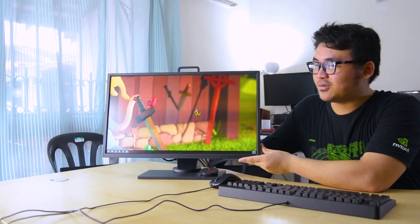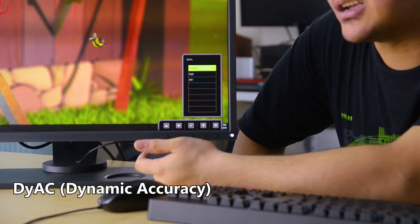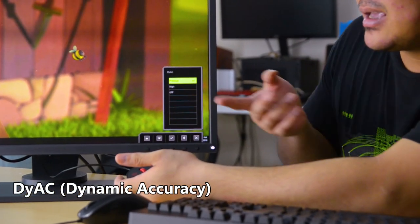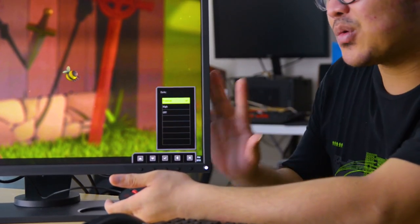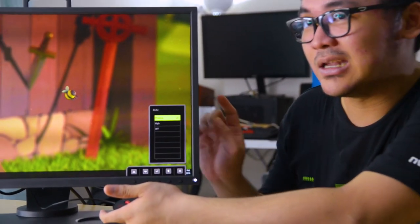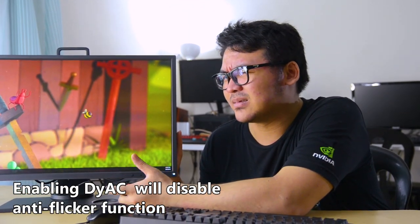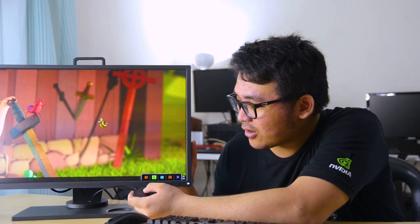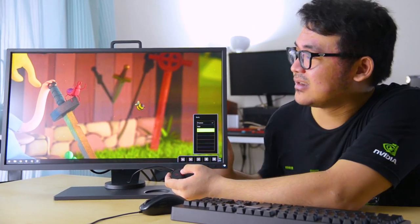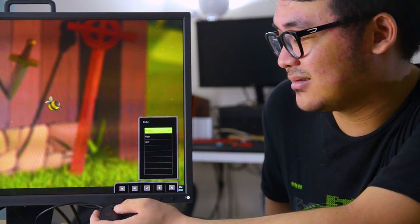Okay, so we'll be moving on with the features. As you can see here, you have this dynamic accuracy function, which premium is the highest, of course. High is somewhere in between, and that's off. But here's one thing about this feature: if you enable the dynamic accuracy, it actually disables the anti-flicker functions. So if you still need that anti-flicker function, you will have to switch off this dynamic accuracy. So when you switch it, it will flash a little bit, but it doesn't matter.